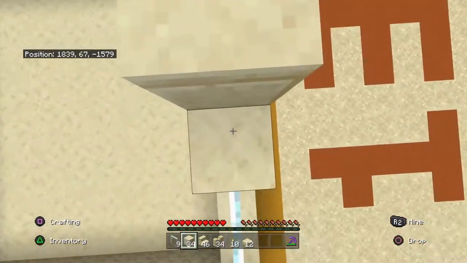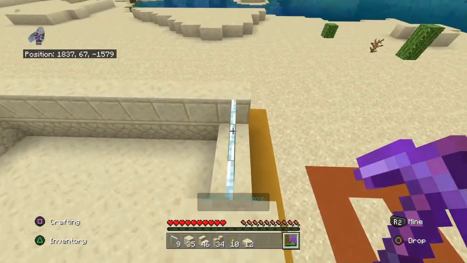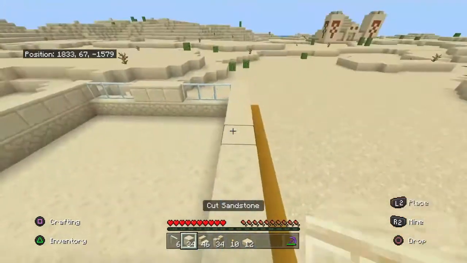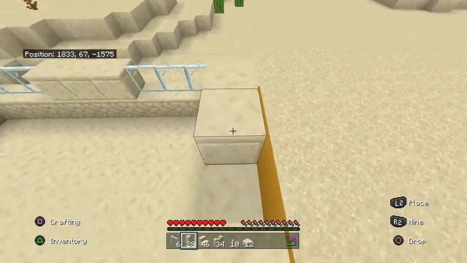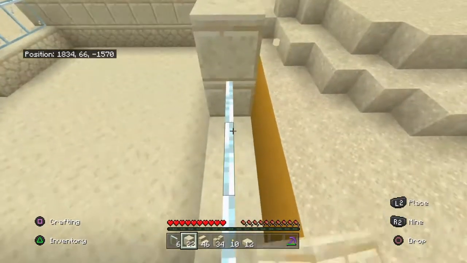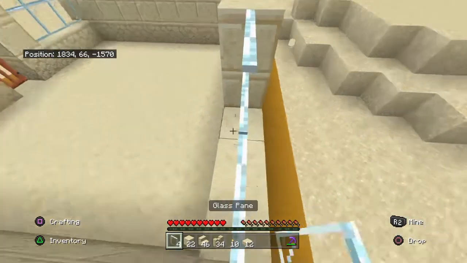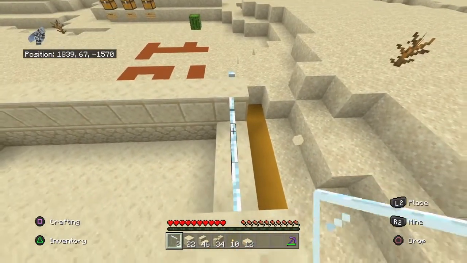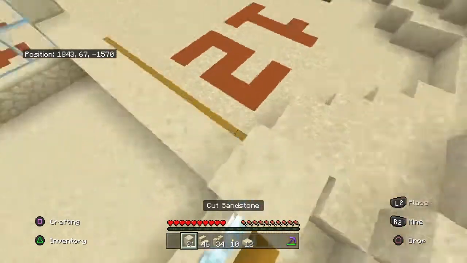I kind of like doing these in survival, I don't know why. It's just different. I never build in survival, really. I always use creative, because creative is much better. But it's funny, because I probably wouldn't even be here right now if creative didn't exist. I probably wouldn't have ever made tutorials if they never made creative mode.